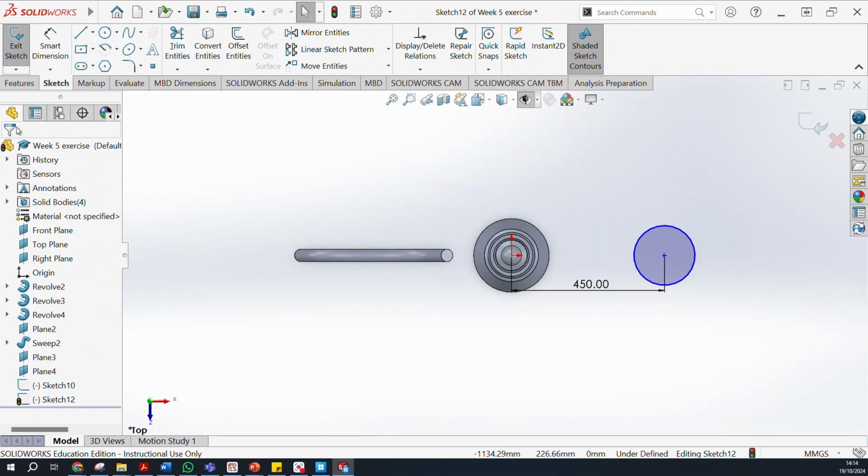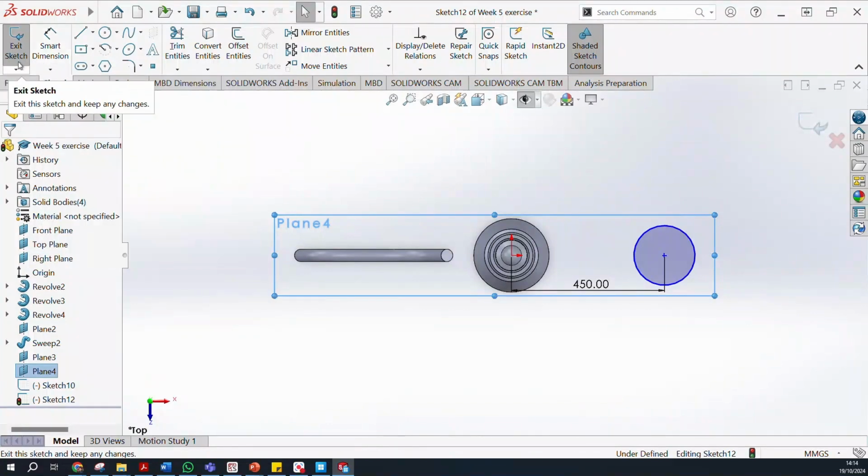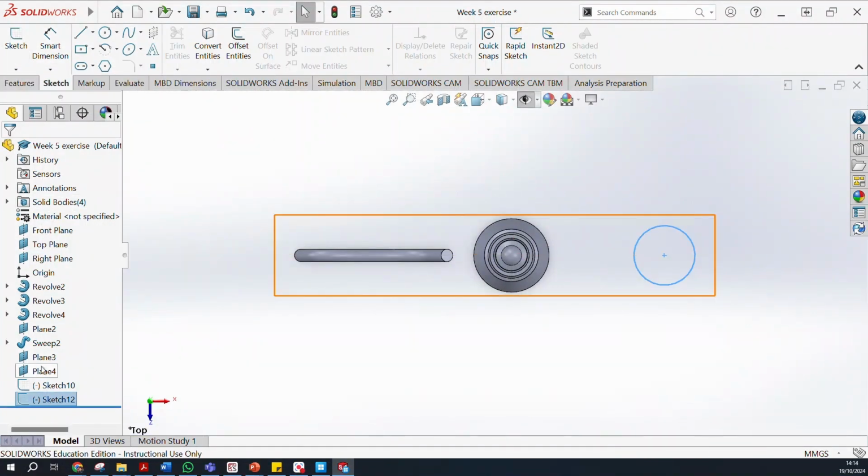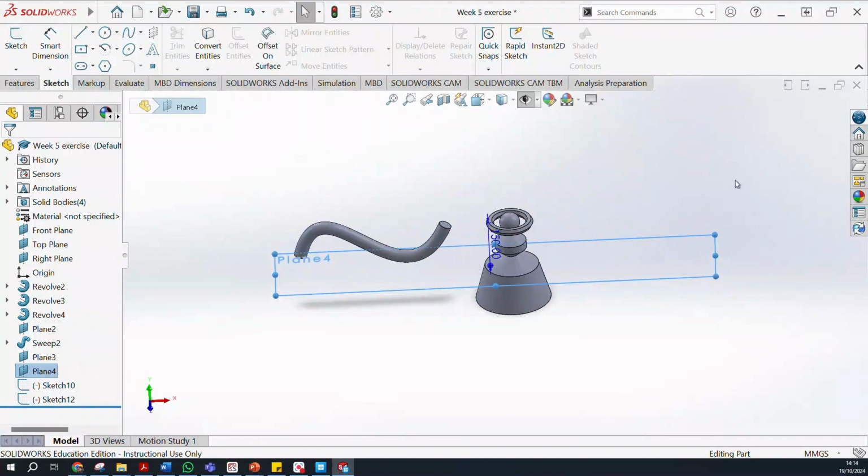Select OK, and now we need to select the last plane, select exit sketch, and then select the last plane and then select sketch. Because we are drawing layer by layer, everything in the layers, this is in here, this is in the top, and the next one is going to go on the very top.